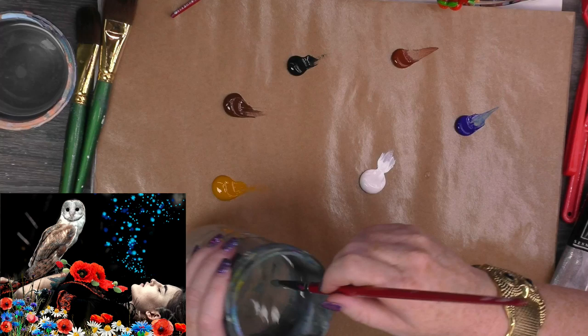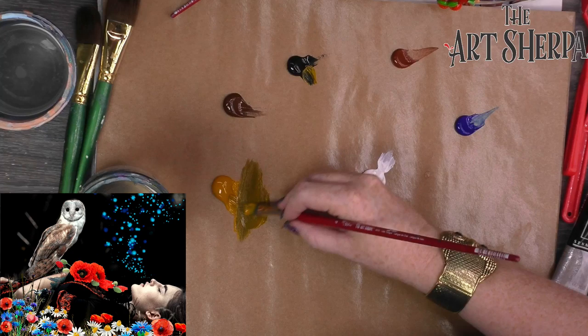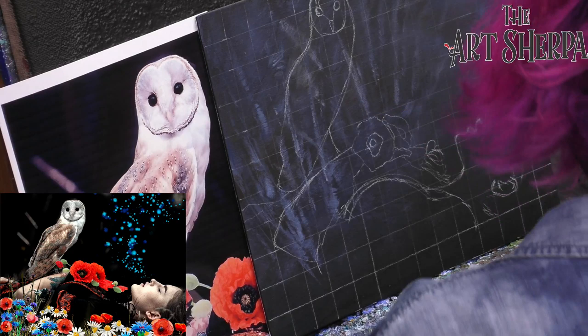All right, so I'm going to take this brush and dip it in my water. I'm going to load up with a little bit of my yellow ochre and sneak over and grab some of my Mars Black and make this sort of yellow gray. Fabulous yellow gray. And I'll go ahead and get some white involved there. That's yellow ochre, isn't it? Yes, yellow ochre.